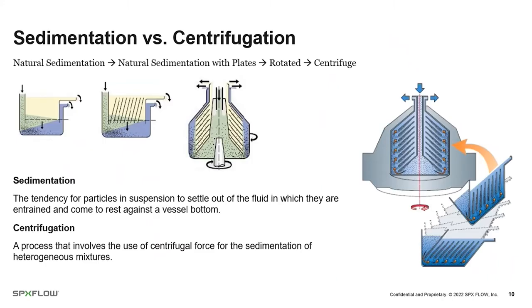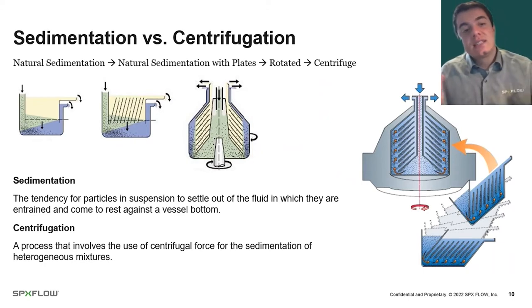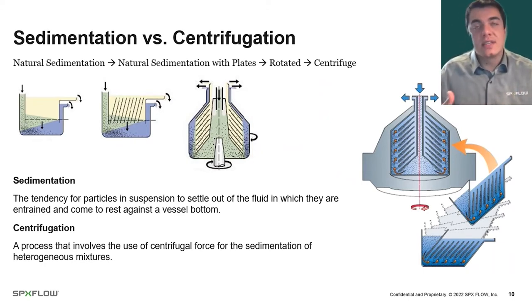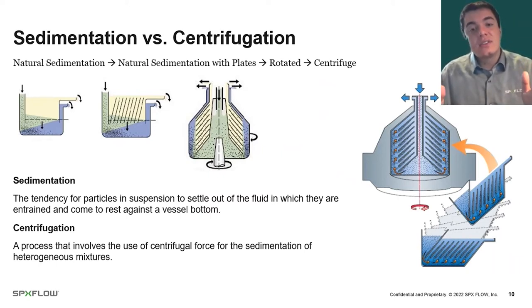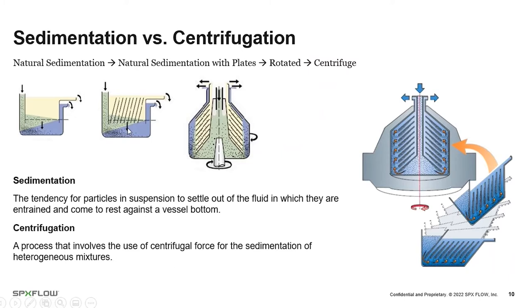Another comparison from day-to-day life: when rain washes sand, rocks, and debris across a parking lot, we don't want to dump all that contaminated water somewhere. Settling areas with plates increase residence time to keep that material from flowing out with the clean water. If you were to tilt one of those on its side and start spinning it, you basically have a centrifuge. For your beer, you'd want a precisely engineered centrifuge rather than that approach.